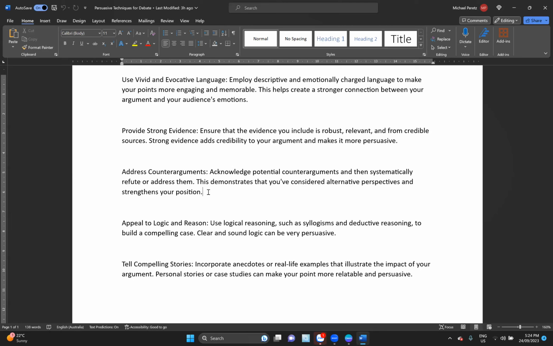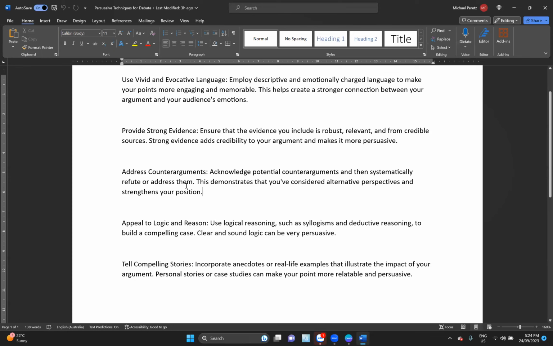The second thing it does is it also takes away a possible line of attack from your opponents. So if you just mention a counter argument and say, for example, my opponents may try and say blah, blah, blah, but here's evidence to prove that's wrong, then you've taken away something that they can possibly use against you, because if they try and say that, you've already given evidence that proved that wrong. So now they can't really say that unless they've done a lot of advanced research and come up with counter evidence.